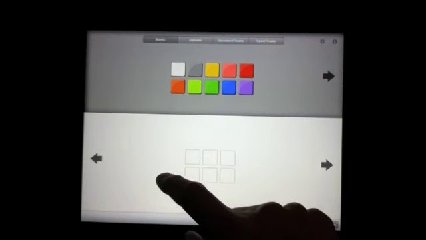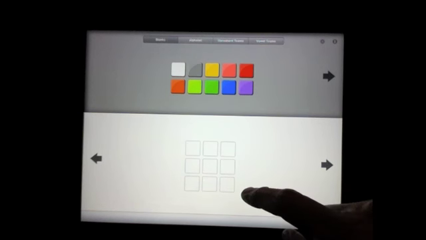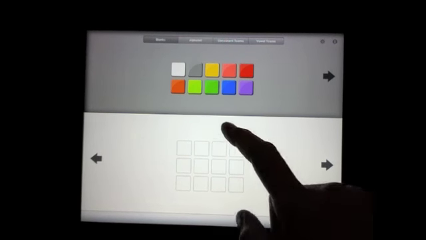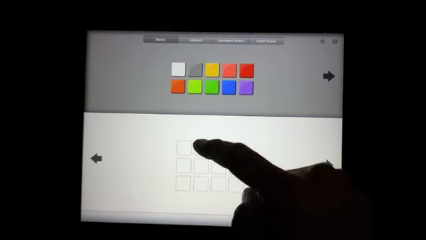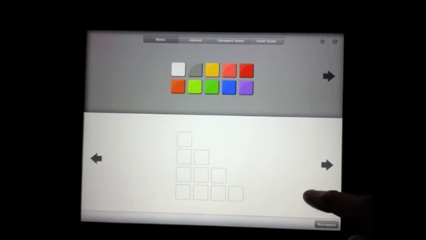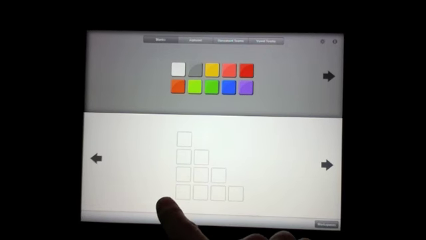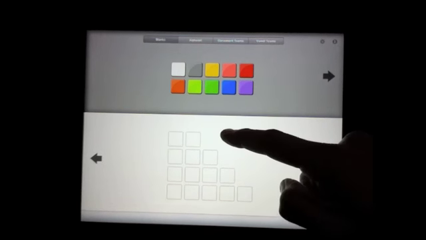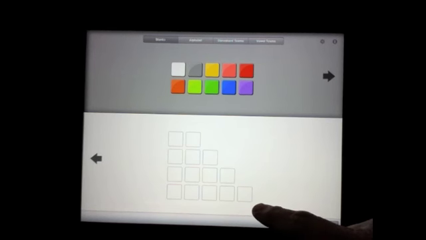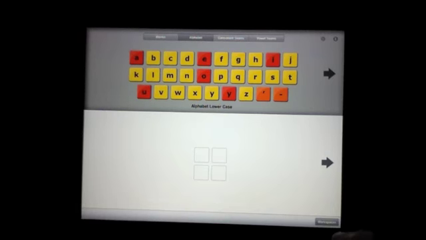You can also have your student compare three sounds or three words, maybe comparing rhyming words, or three words with beginning blends, or maybe comparing ending blends. You can build words one sound and adding one sound each time, or starting with two sounds and adding one sound each time, or perhaps starting with a word and deleting one sound at a time. There's one more workspace I would like to show you.